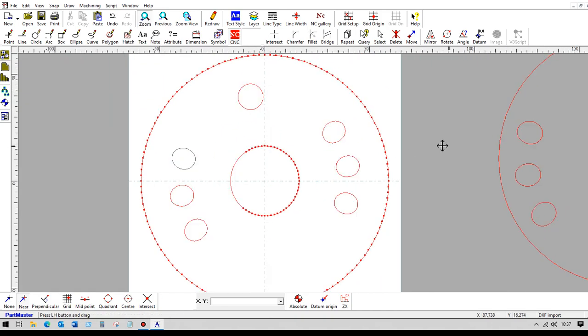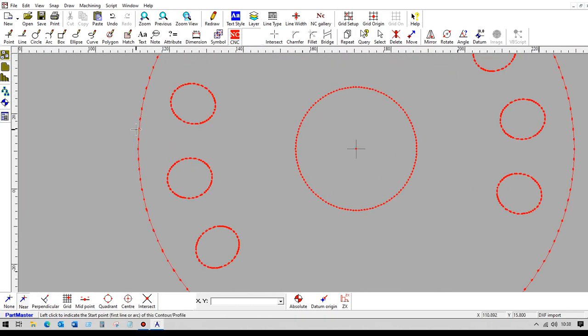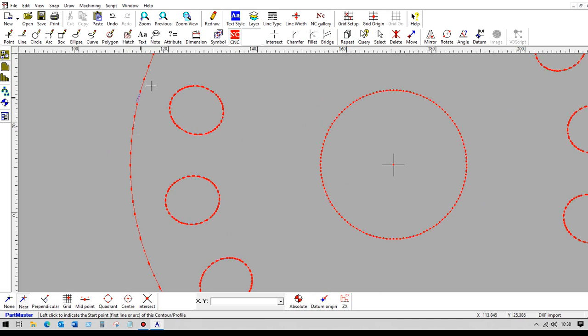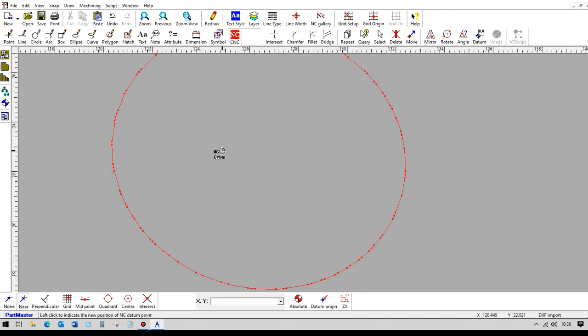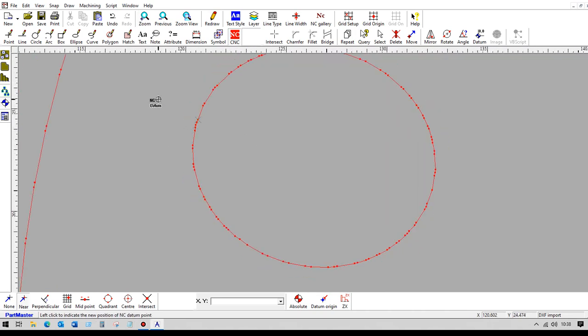Now if we zoom out and zoom back in, I create another contour, but this time I will set my datum point, and that's the reason why I created that point before I did the copy and paste, so that I could set my datum to there. So now I zoom in on this shape and we create a contour.